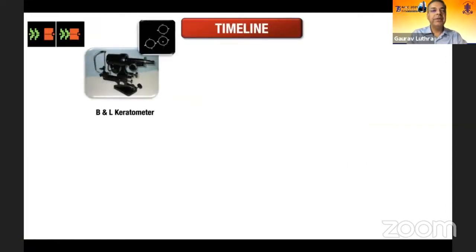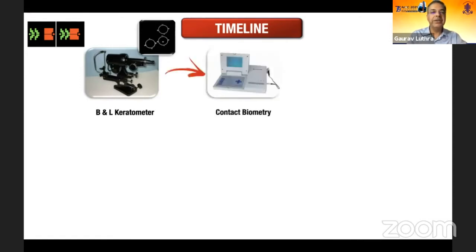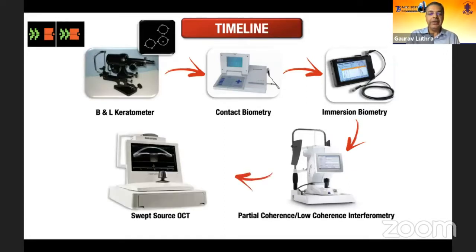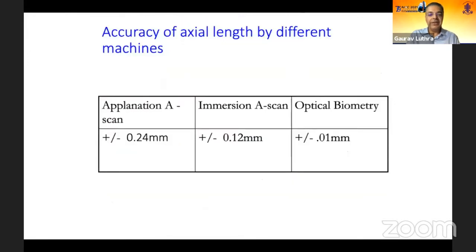So currently, I think we've come a long way. We've come from the Javal shots, which I used to use as a PG. We would do maybe 100-odd Javal keratometries in one day for our biometries, and the Bausch and Lomb keratometer, which is still there in many clinics. Coming to the contact biometers, then immersion, and then the optical biometers, where the IOL Master 500 was the first one, and it was there in almost every top surgeon's clinic. And today we've come to the swept source OCTs and the ray tracing mechanism.